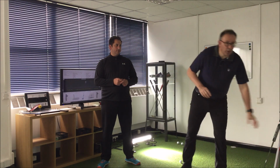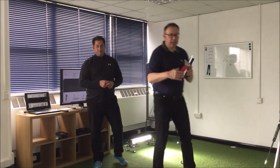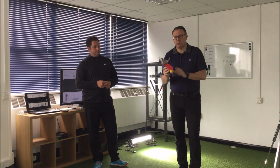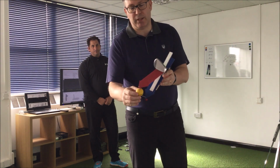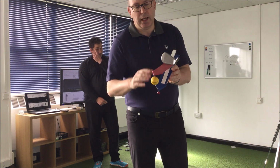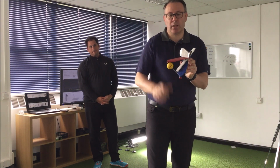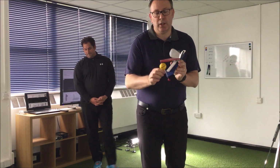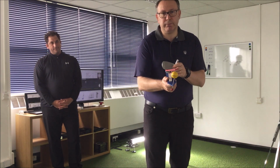So, those of you that are into science, you would have seen this D-plane model, right? This is famous, it's called the 3D model, designed, it's a TrackMan thing really, for a guy, and it shows you the 3 dimensions, if you like, of D-plane. So you've got loft of the club, you've got the start line, you've got the swing direction, and you've got the face angle stuff, okay?